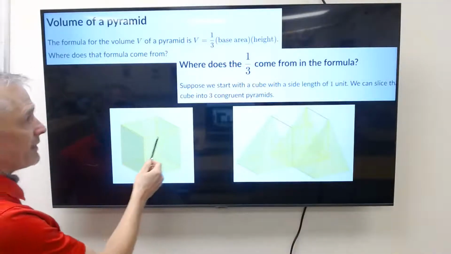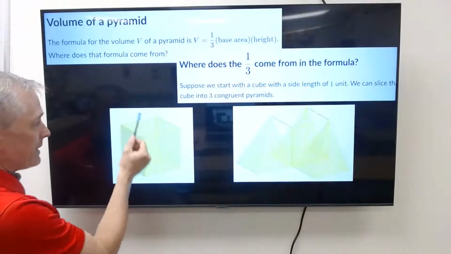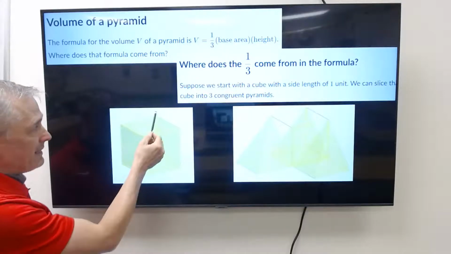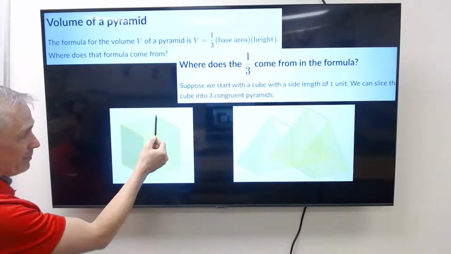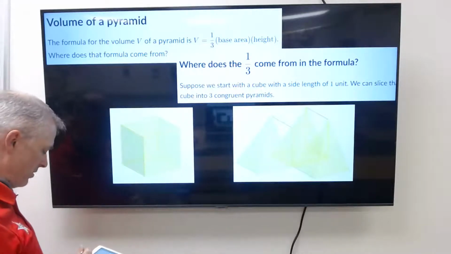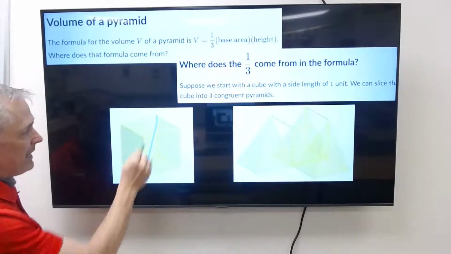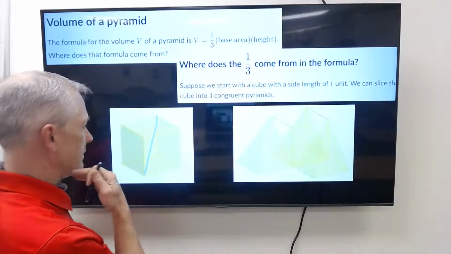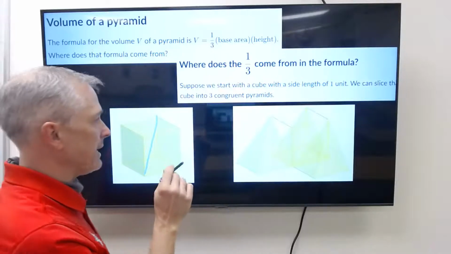There's a graphic, a GIF that they have on Khan Academy where it takes this, and I screen grabbed it right here, this being the cube. And what it did is it drew a line and cut it from upper right back to lower left front. So I'll just draw that line for you. That line right there. They cut it right there, and then they cut it one other way. Anyway, it was really cool how they cut it.